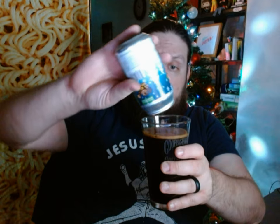I don't think I have anything more interesting to say about this Imperial Stout, which is the big, thick, dark version of Stout. Typically those are higher in alcohol. It's very dark. It's like soy sauce. The whole can is in there, so I have to make sure not to drink all of it. The head on it is almost as dark as the beer itself. Let's take a picture.